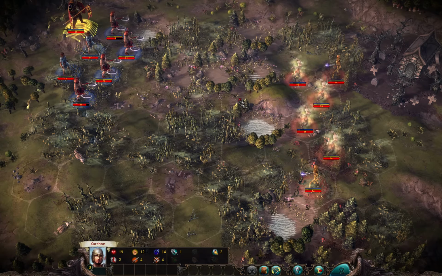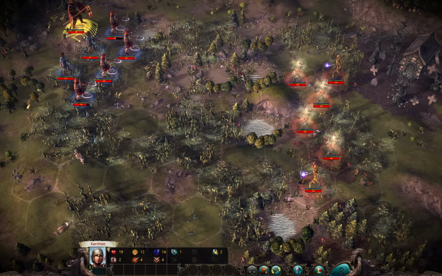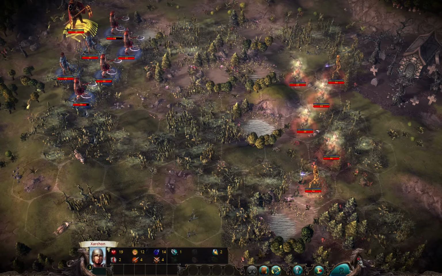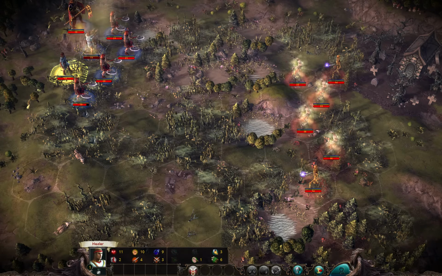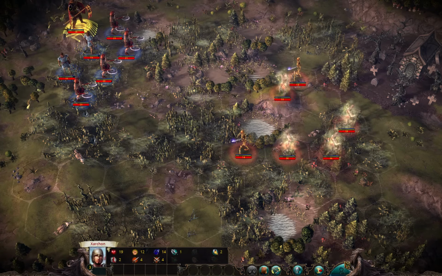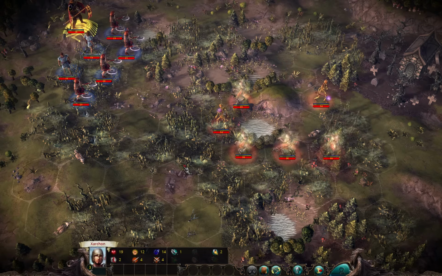At least the map has a lot of obstacles here, so they won't be able to come in line. That should help us. Yeah, but we will see what's gonna happen. First, heal up these 2 guys and end the turn. Really don't want to move forward, so just wait for them.